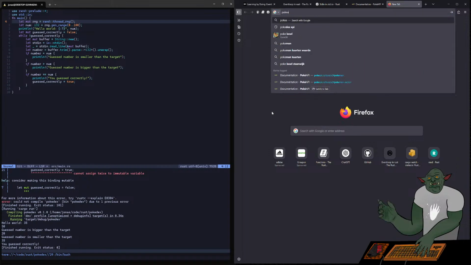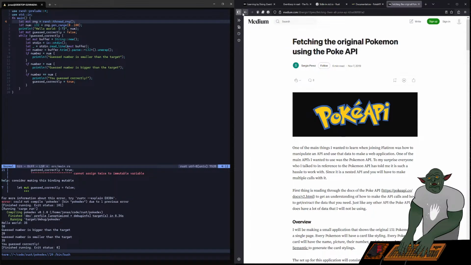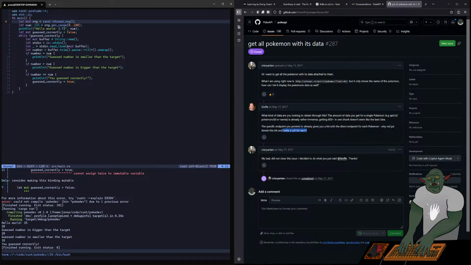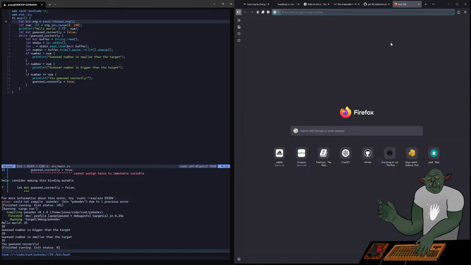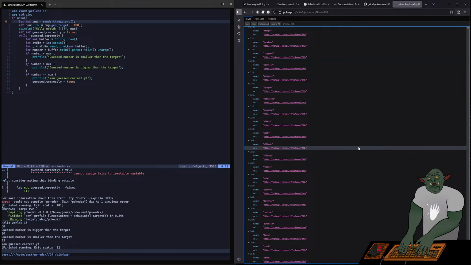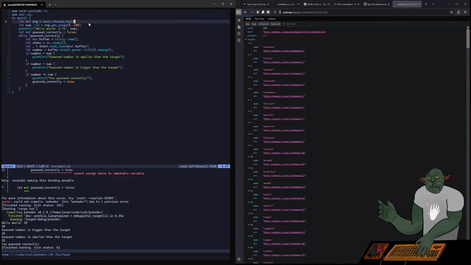Okay. PokeAPI, get a list of Pokemon. It only shows the name of the Pokemon, because the amount of data for a single Pokemon is already immense. Okay, so what if I go over here and say I want 251 Pokemon? Then it just gives me a list of 251 Pokemon. Who would have guessed? Exactly what we want.